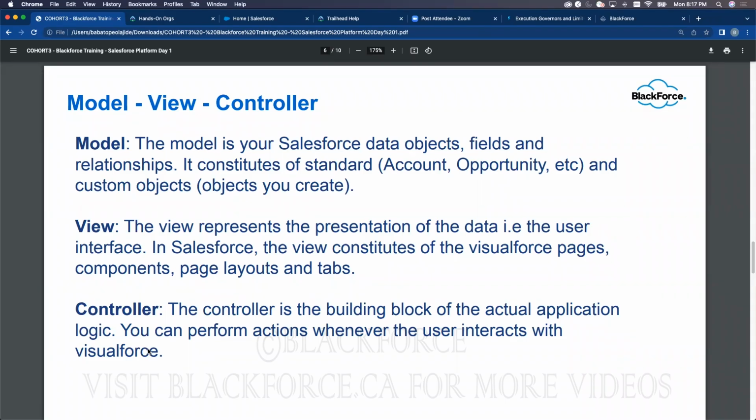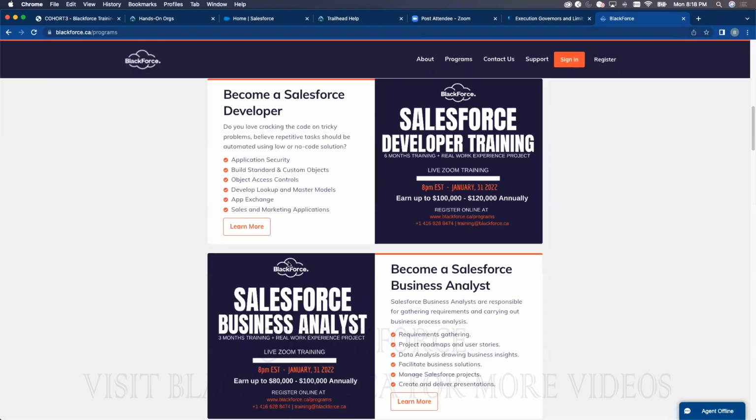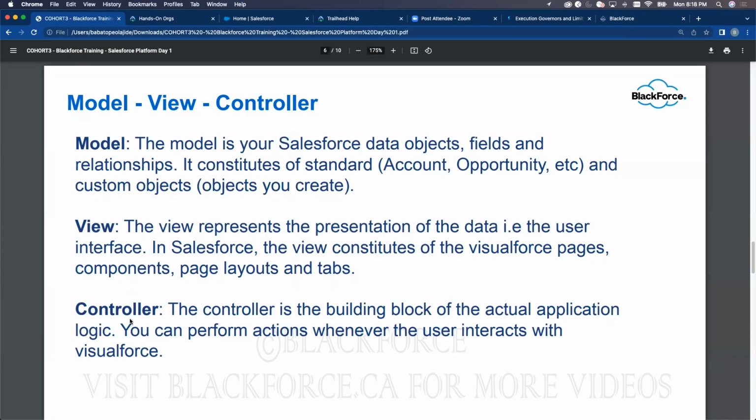For instance, you can develop a website without a controller. All you need to do is create a view and you have a website. However, if you want to say all members should be able to see a certain link, non-members should be able to see a certain link, then you put logic. Where do you put logic? You put logic in the controller. The controller is the brain of whatever application you're developing.